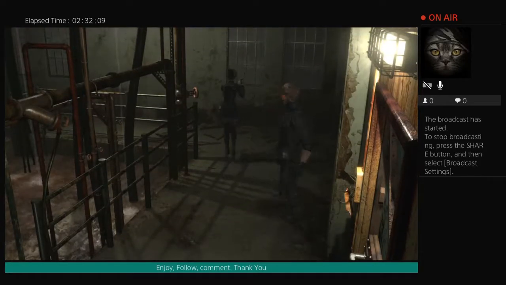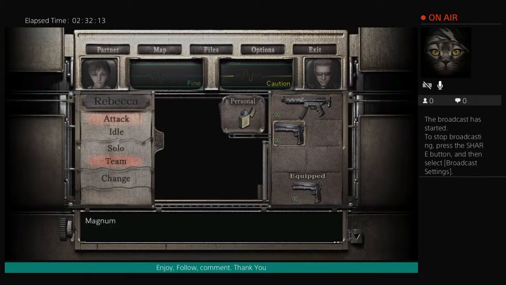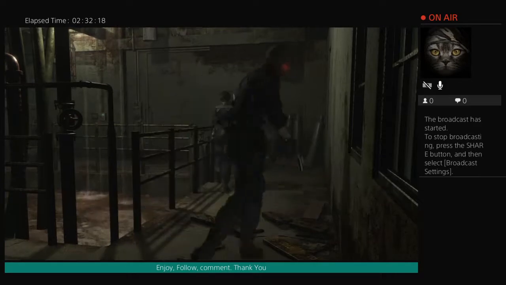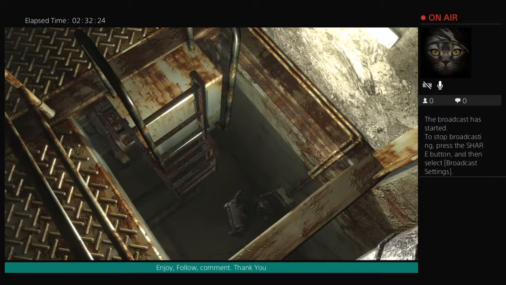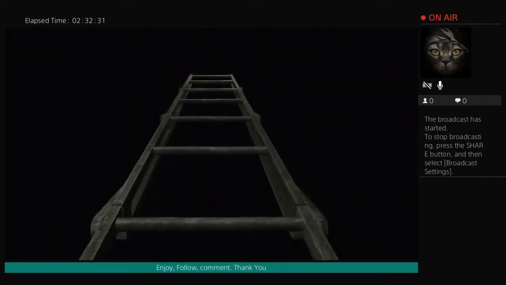Okay. You can equip Billy again. Or not Billy, Wesker. Okay. We need a certain part over here. I don't know what it's called. It's for, I forget what it's for. Oh, no, it's to start the gondola, sorry. To have Rebecca go in the gondola.